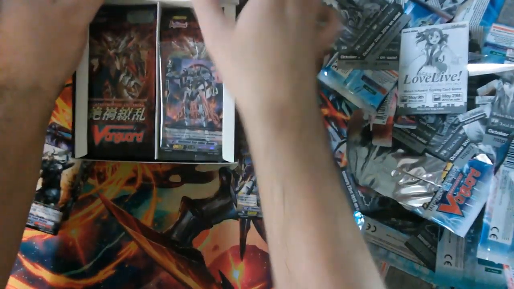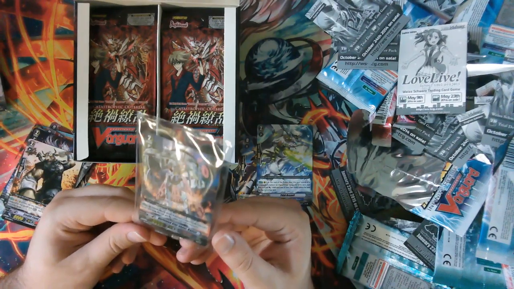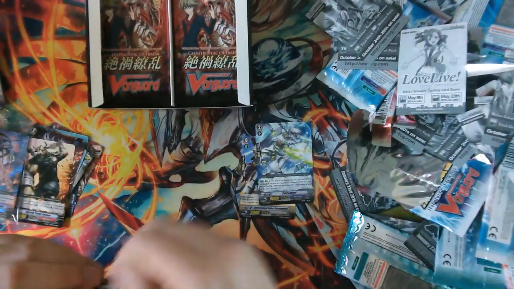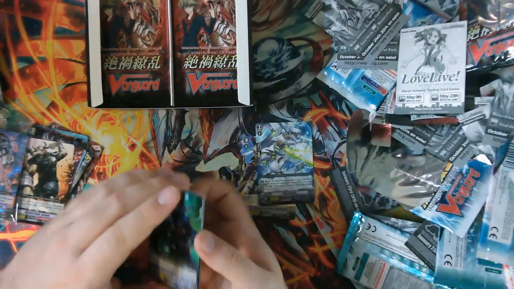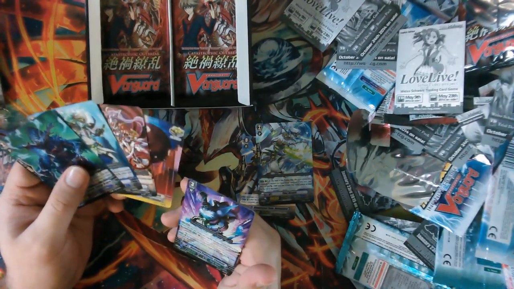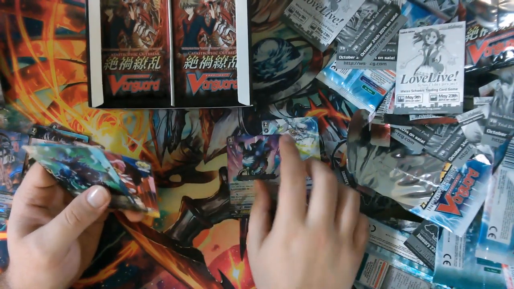And we get a promo, and it's in foil. Unrivaled Star Vader Radon. The 12K attacker. Very nice. All right, first pack we go through. We get Honorary Professor Chat Noir, the Great Nature Brake Ride. Really nice.